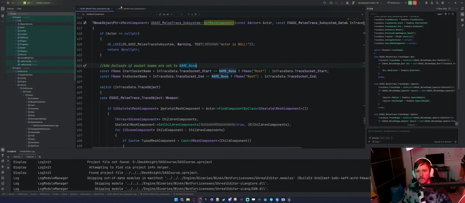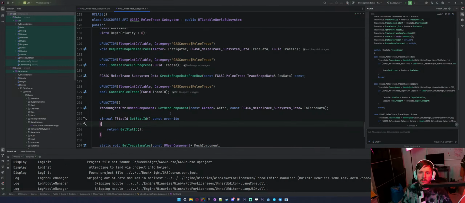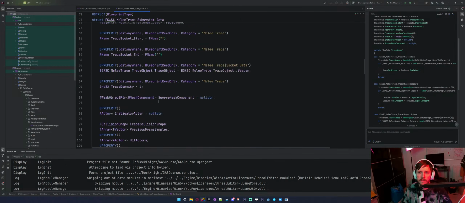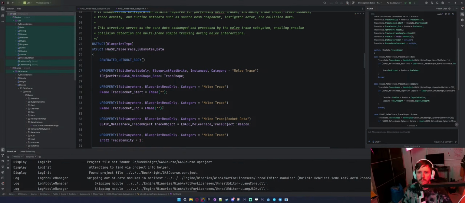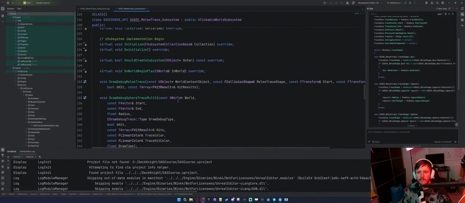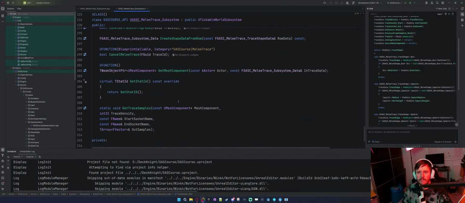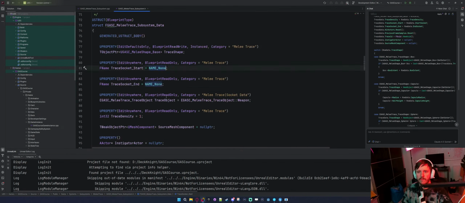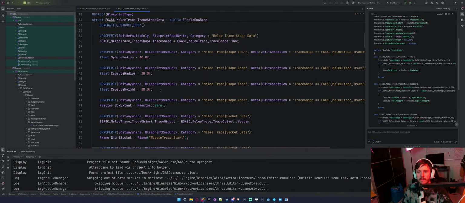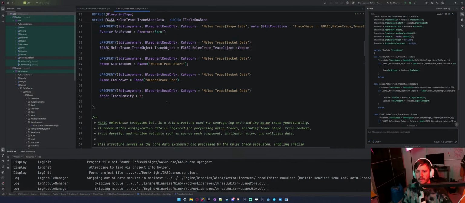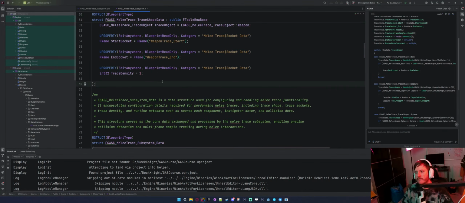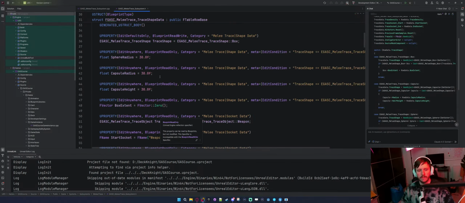I wonder if I can also initialize these to it. I'm already doing that, but maybe I could just do something like that. Well, let's see if that fixed it at all.